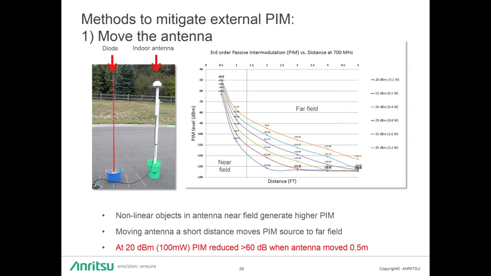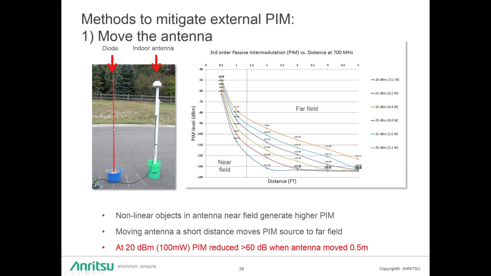Well, one thing you can do is move the antenna. It turns out that the reason we were seeing such a more reactive response to PIM in the ceiling at the low frequency is that at lower frequency, the larger the diameter of the near field region around that antenna. And as it turns out, as I get the PIM source into the near field, I'm now coupling energy directly into that PIM source as opposed to radiating to it. And so if I can take a PIM source and move it from a near field problem to a far field problem, I can dramatically reduce the magnitude of the PIM that's created.